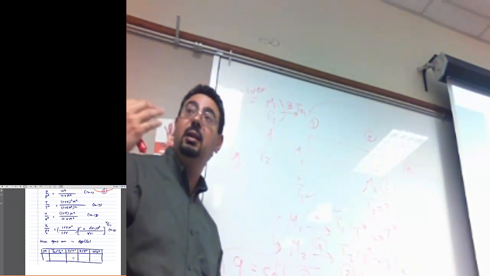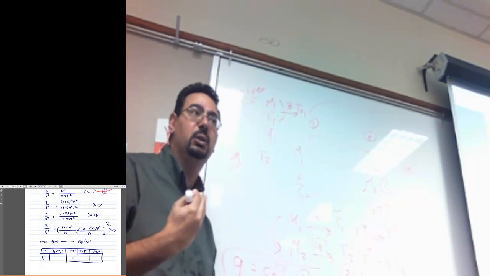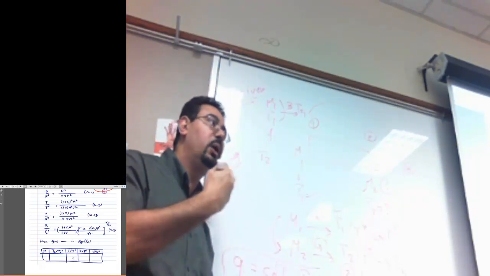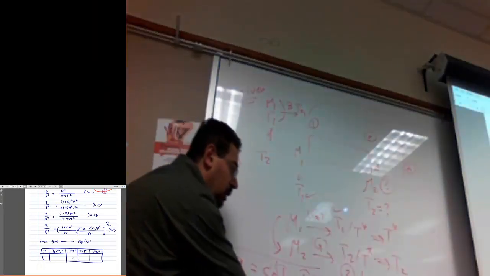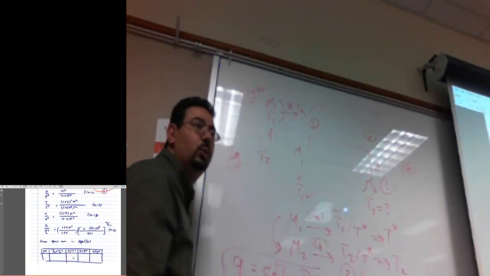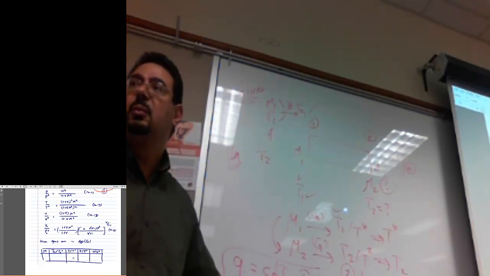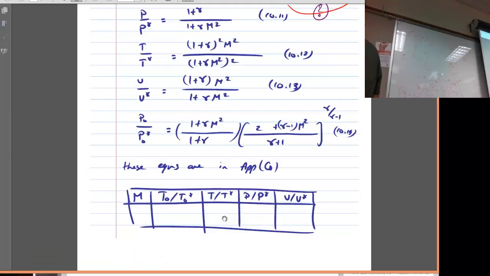So John is right in using this equation. I told you, you cannot solve any problem without this equation. This equation is the reason why things are happening. So he used T naught 1 and Q to calculate T naught 2. Now how am I going to get T naught 2 to give me M2? Think about this appendix in front of you and tell yourself, to find M2, I need to know one of those columns. One of those can give me M2. Which one do I know? I just calculated T naught 2.